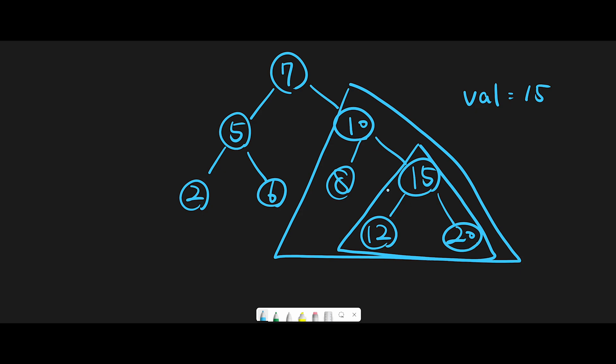So looks good. But when we focus on this subtree, the root node is 15, so that's why 12 should be located on the left side of 15, right? And 20 is greater than 15, so that's why 20 is located on the right side of 15. So looks good. This is the basic idea.